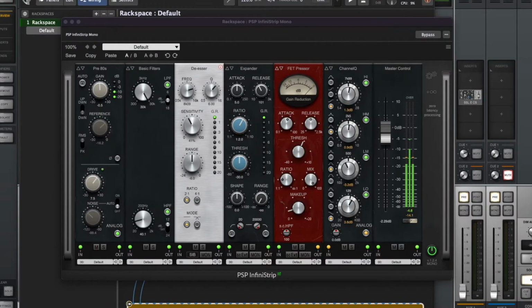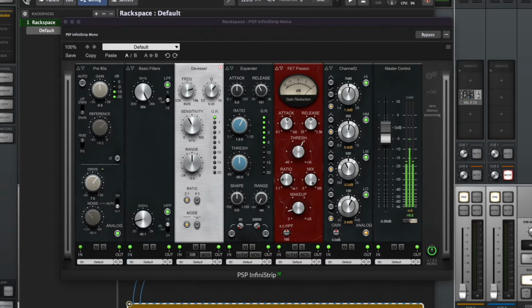So I saw an ad for the PSP Infinistrip in tapehop.com in the latest issue, and then there was a review. I noticed the ad first. And the review said, wow, you know what? This thing actually works really great, and there's no latency. And I've never experienced that kind of operational situation with my plugins, aside from the universal audio ecosystem. So I'm curious, right? Because it said it was $199.